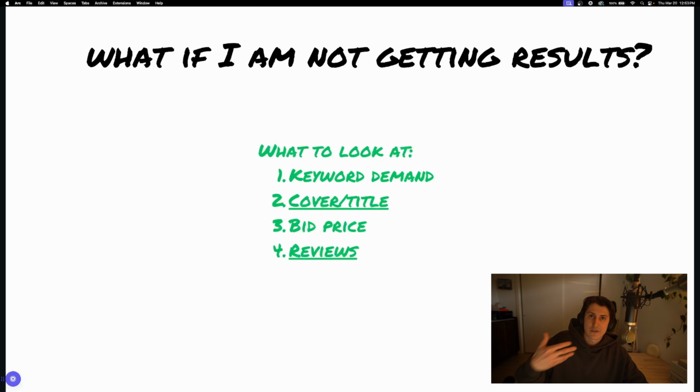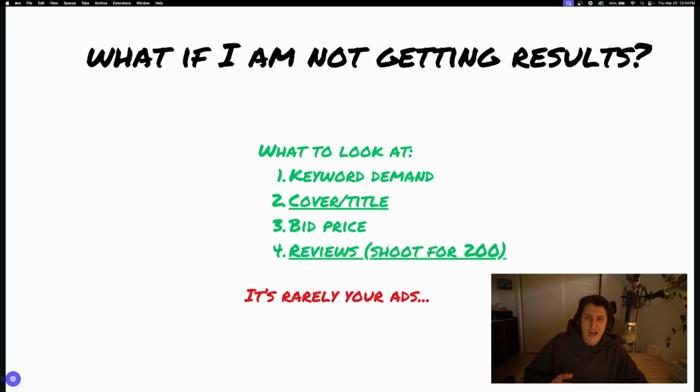And of course, reviews. Reviews are very important as well. If you are making some sales with your ads, but you wish they were a bit more profitable, or at least breaking even, increasing your reviews is one of the best ways to get social proof and immediately increase the performance of your ads. So rule of thumb is to shoot for 200 reviews. I personally noticed that when you do hit the 200 review mark is when your ads really start to do a lot better and never go over that 40% ACoS mark. Your ads will always be around 40 or 45% or even less when you have around 200 reviews.